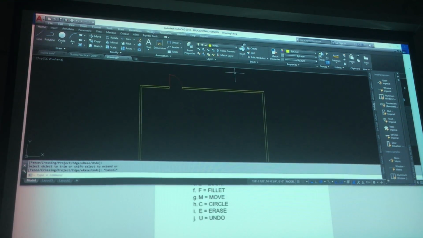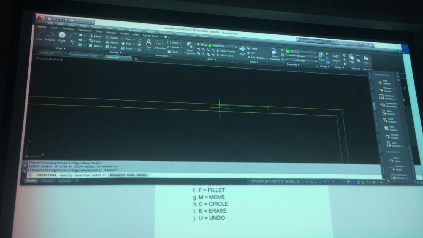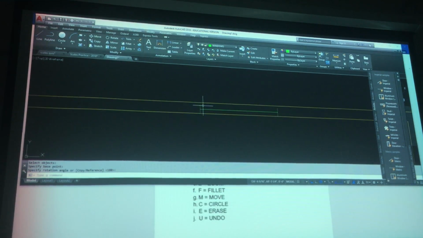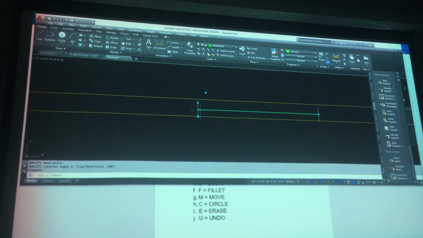And then what we would do is insert a window, same kind of procedure. I could go over here and grab a window. I've got several different options here. If I just use this basic window block, it's pretty simple. I'm just going to go ahead and drop it somewhere in here. And I dropped it, and then you're going to rotate it just to get it in the proper position, because they're kind of stubborn. They weren't really built to do things all the way automated.